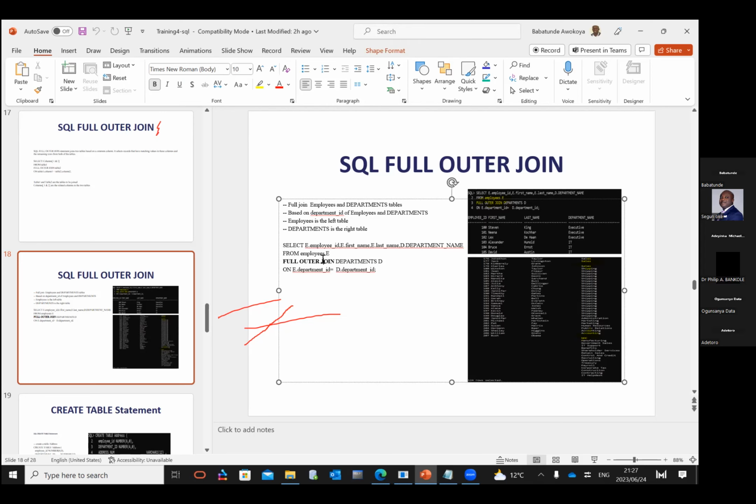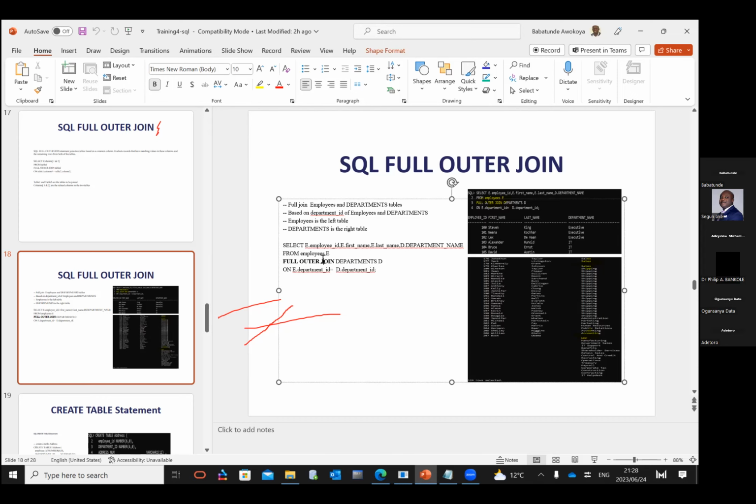But in case you are giving the same requirement, saying, okay, let's see, what are the employees? Because they are created, how do we then know? So now you need to combine them, and that's why the position is very key. You need to take position very seriously. So the right, which is the department, you are saying, please give me the matching, then the matching one between the two tables. Again, the right, which is the department, publish all the departments for me, even though they do not have anyone assigned to them.